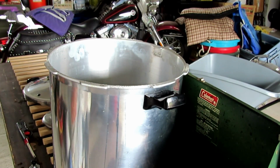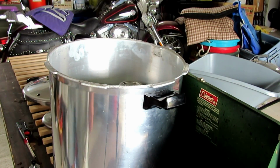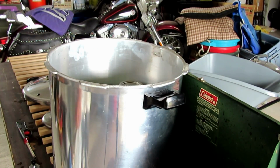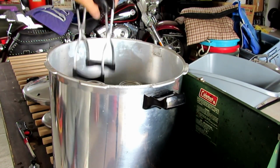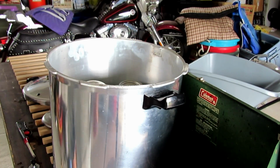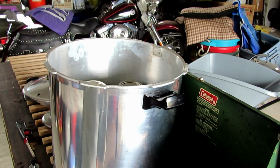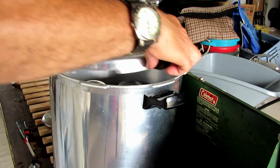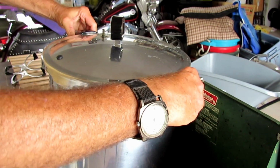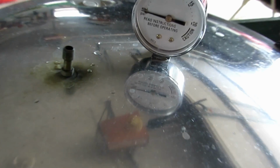Now, I just want to warn you to make sure that you carefully place them and that you do not bang jars against one another or anything like that, because any defects in the jar can cause a problem when you're dealing with the kind of heats and pressure that you're dealing with in pressure canning. Now, once you get all the jars in the pot, this time you put the top on and you line up the little arrows on it and drop it on and twist it around so that it locks in position.